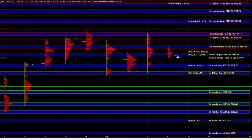The plan is going to be for a balanced market. So those are the main ideas heading into the open. Let's see how the market reacts to 92.5 to 94.5. That's going to be a big tell on which way this market's going. Be prepared for a move in either direction and take it from there.